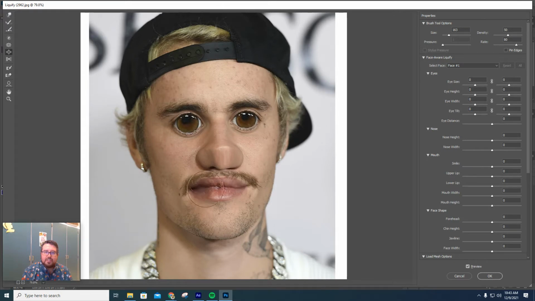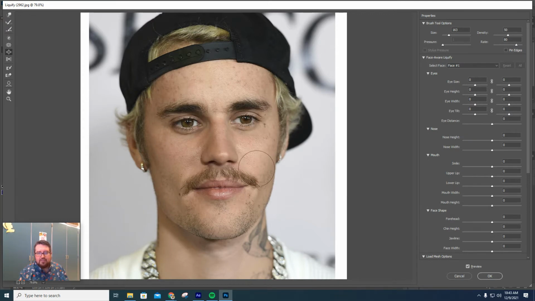As you can see, for just a couple things here and there, it works really well. I can just Control Z everything back. For a couple clicks, it works really well. It's pretty seamless. But the more that you go at it, the more blown out those pixels get, to the point where you just have a flat color there. That's not really working for us. So I'm going to undo those. Oh, I undid too far.